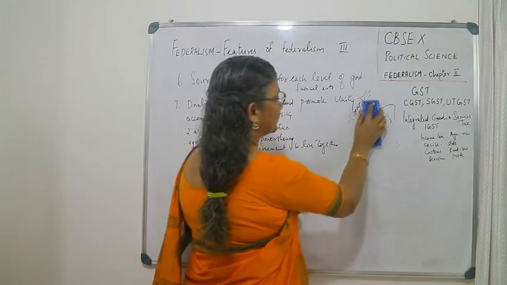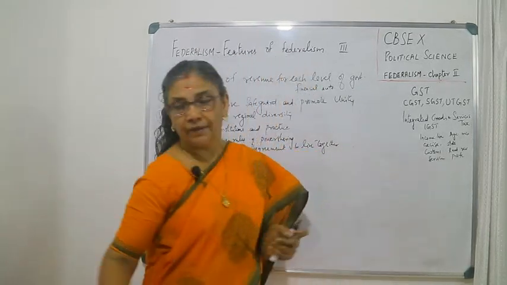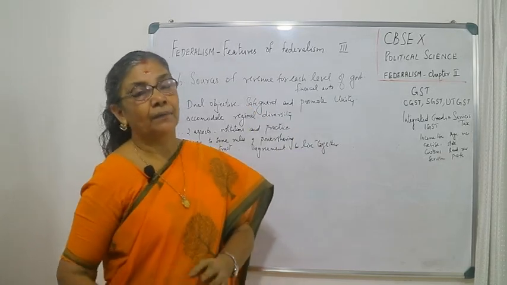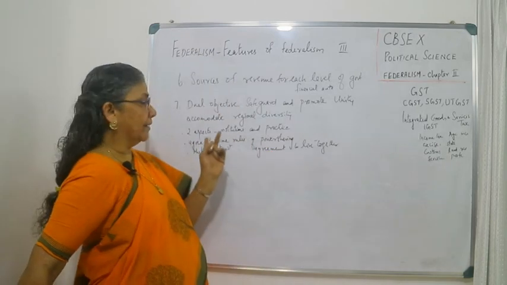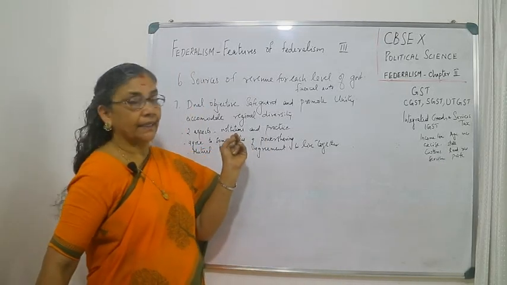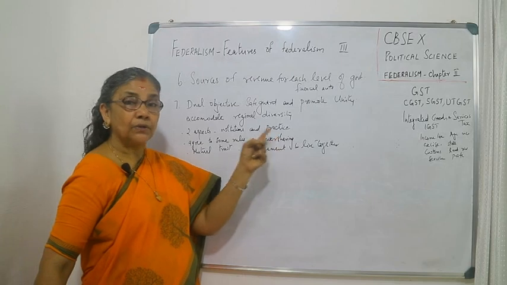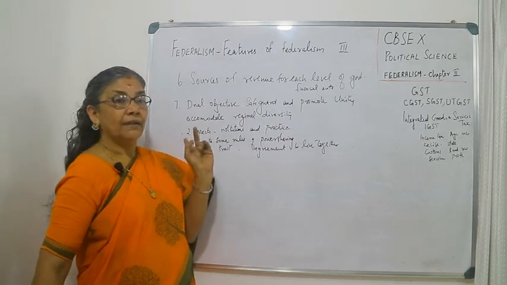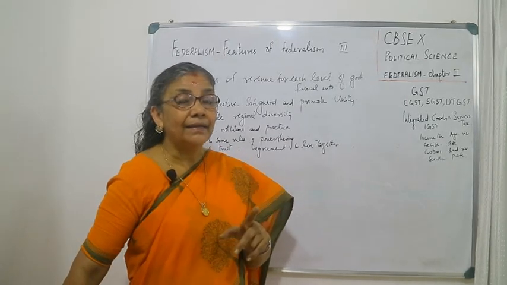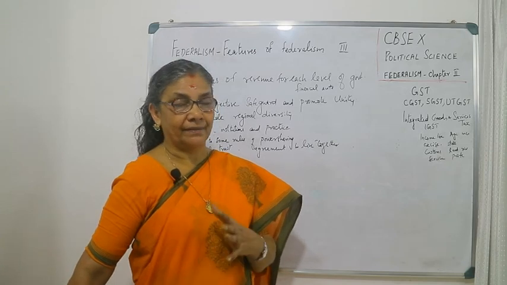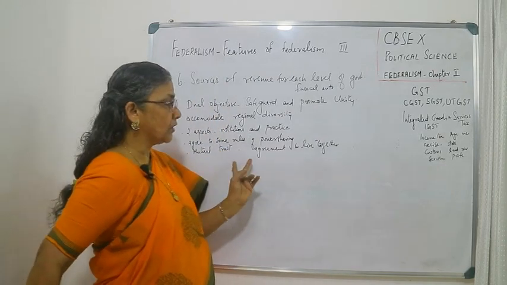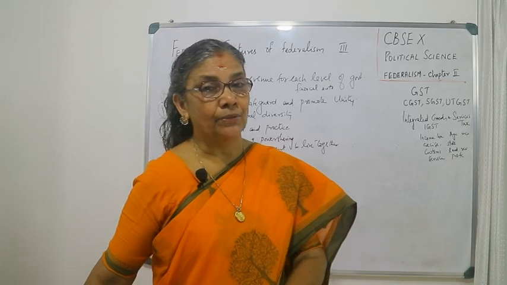So we have seen that we have to accommodate the regional diversity, and we have to safeguard and promote the unity of the country. And here we are concerned with two aspects. What are they? The institutions and the practice should go according to these principles, and the central government and the state governments should agree, make some agreement regarding power sharing. There should be mutual trust and agreement to live together.